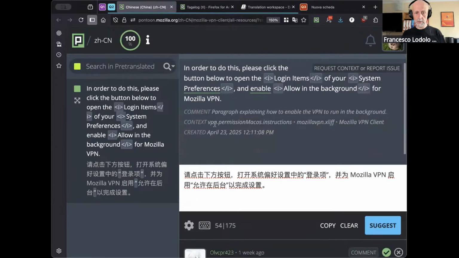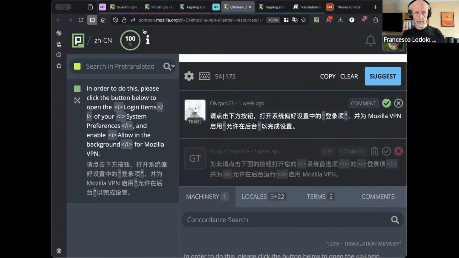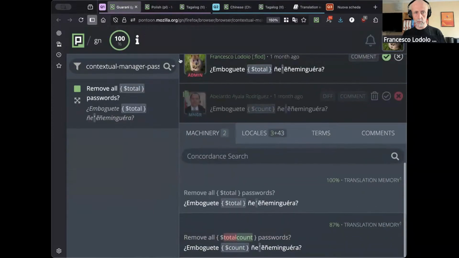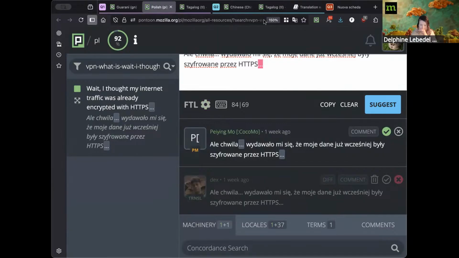Again, we try to provide a comment to explain why. In this case, for example, it's a manager. Let me see. In this case, Dolphin is not just an admin, but is also the PM for this specific project, so it's going to show up here.